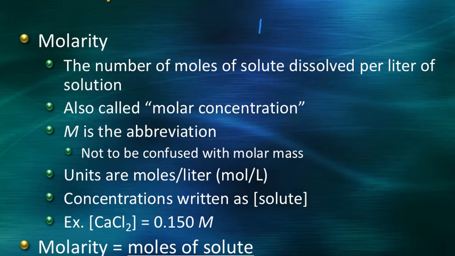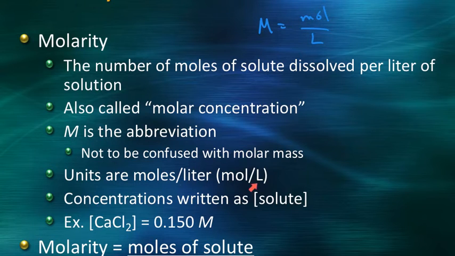If you want to think of it, molarity is moles per liter. Moles per liter is the unit here for that. It's also called molar concentration. This italicized capital M is the abbreviation. I know there's a lot of M's in chemistry. There's moles, there's molar mass, but this italicized capital M will represent molarity, so that's the concentration of a solution.